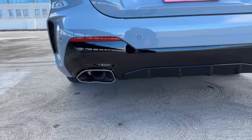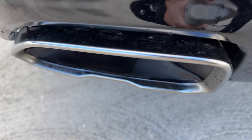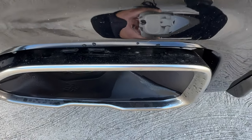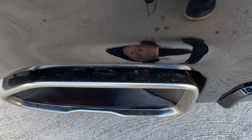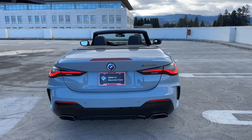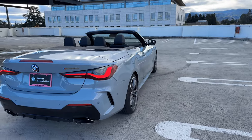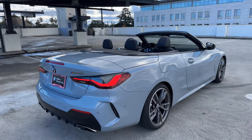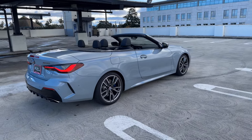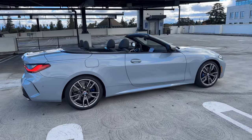You can hear the grumble here — we do have the M Performance Exhaust. From the outside it's really hard to see; there's nothing particularly distinguishing about the Performance Exhaust on the M440s or M340s that signifies it's the Performance Exhaust, but you can hear that grumble. We'll try and do some revs. From the top down it should be a pretty good impression. It is aggressive, it's loud — not as loud as say the 2020 or 2021 M340i.